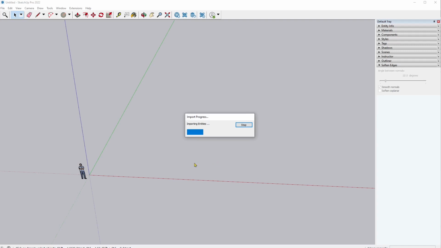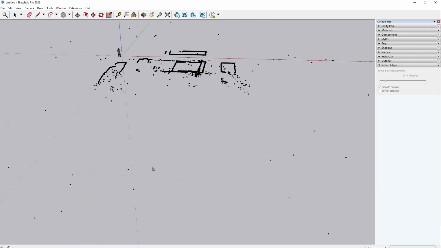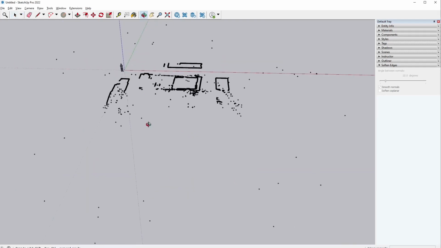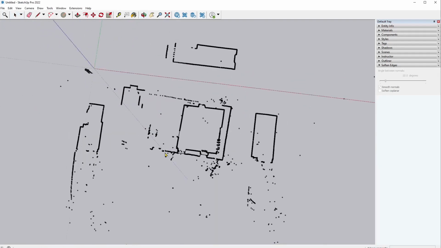When you use DXF, you can do both 2D and 3D. I'm just gonna wait a few seconds for the drawing to be imported. Okay, so I have 3 layers and lines and points that I can use. Let's close this up, and there it is. So this is now the exact thing that we saw in iMapper.